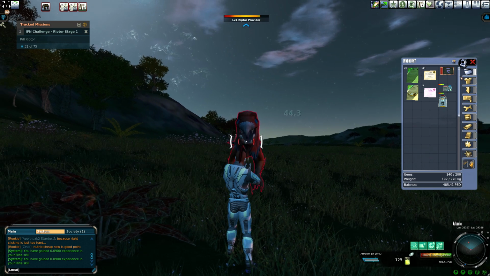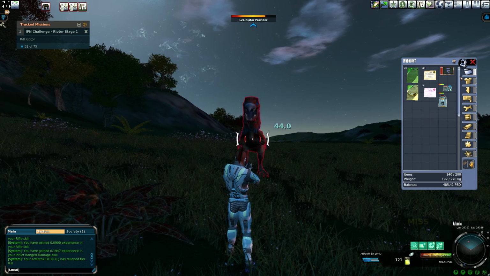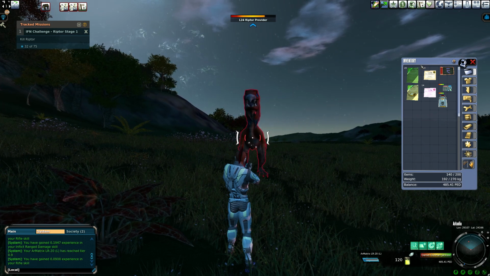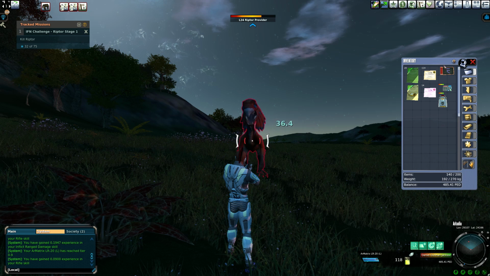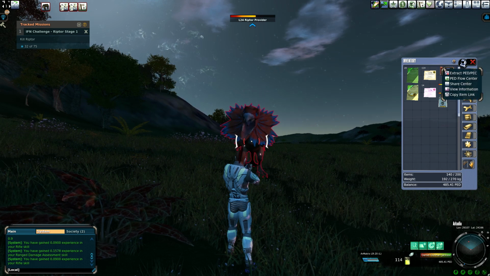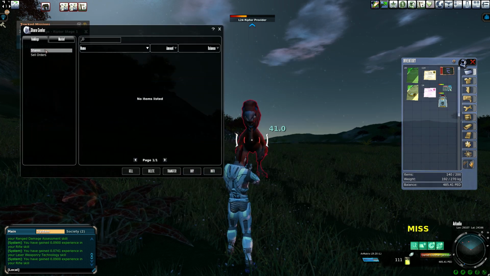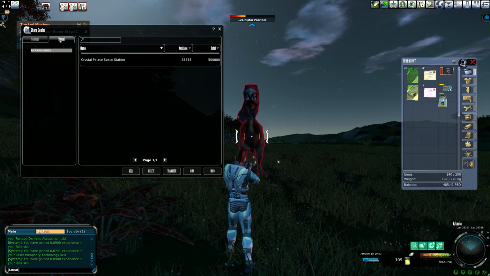The new share system has been put in place by Mindark, which means it's going to be even easier and even more straightforward to buy deeds on the market. The way you do this is you go to your PED card, back click, go to Share Center, and now you've got your shares, your sell orders, and the market. On this market, you're going to see a list of all deeds available to buy.